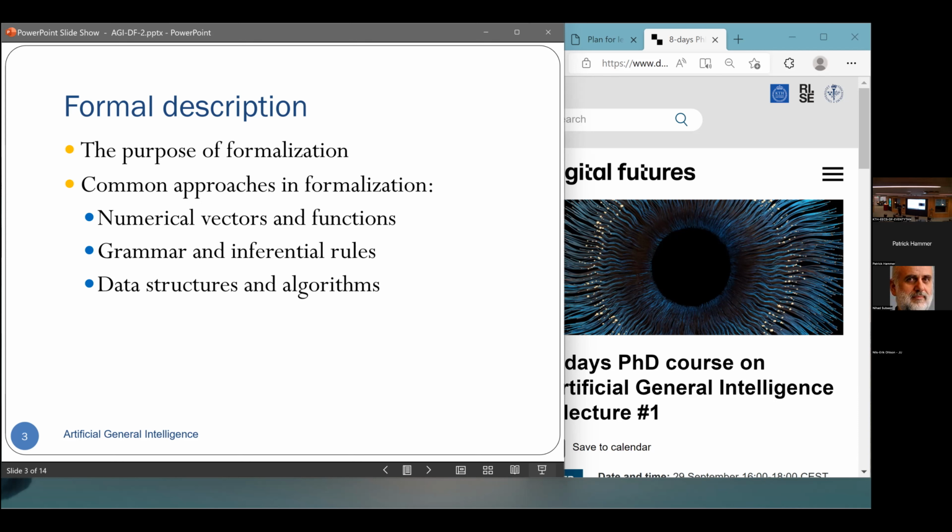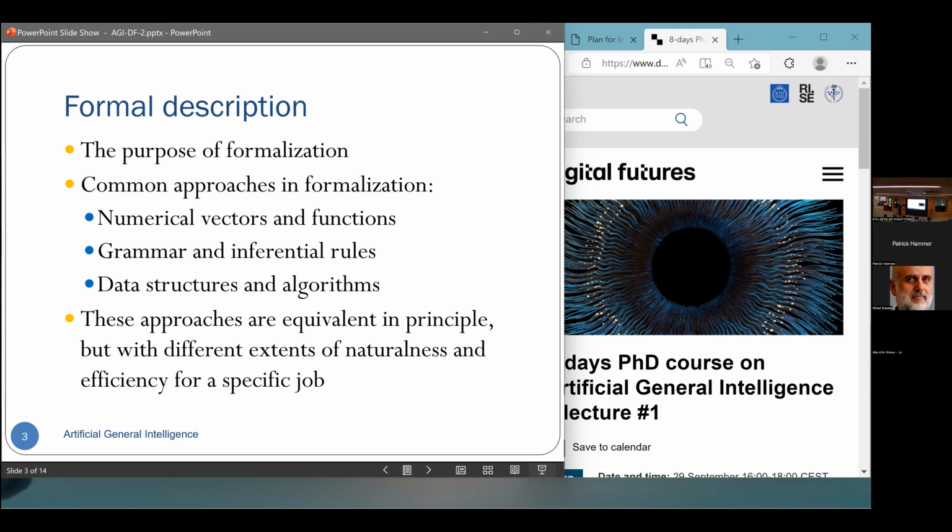So which one is better? Well, it depends on who you ask, right? My conclusion is, first, I think it can be argued that in principle, they're equivalent. Whatever can be done in one language can be done in the other. But on the other hand, for a given specific task, they're not equivalent. Some of them are easier than others.